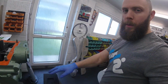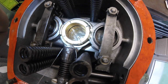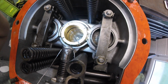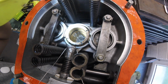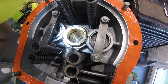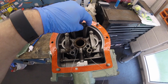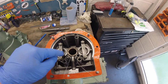Let's do it. Pop up on me steps and show you inside. I don't know if you'll be able to see this right down in the bottom of the gearbox, but you can see the annulus and unidirectional clutch. Now ours, as I say, are aligned. They're aligned lovely because we took the overdrive off last week. But if they are not, you can reach in with a long flat bladed screwdriver and line them up to get yourself started. There's our 8 springs. Now then, shorter spring inwards, same on all 4.